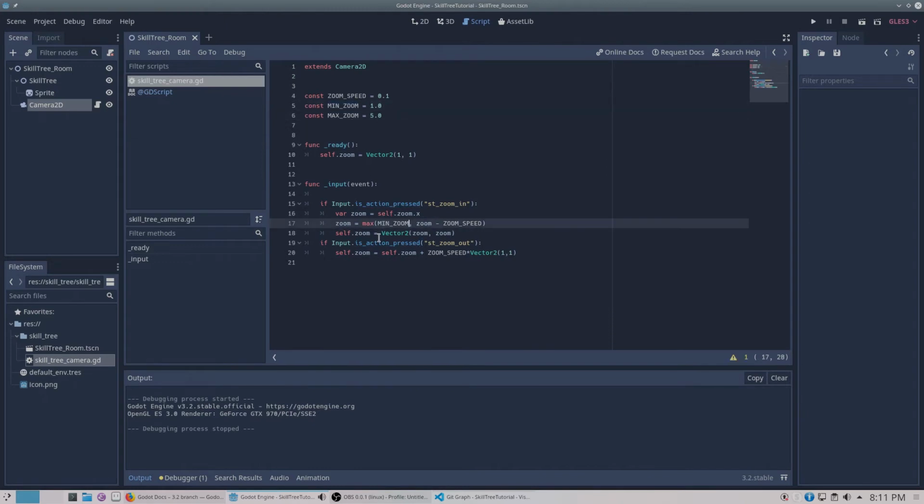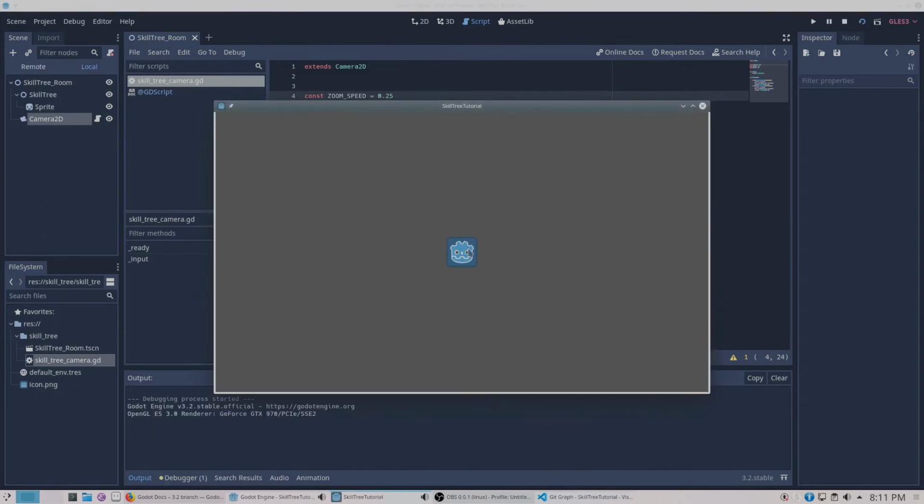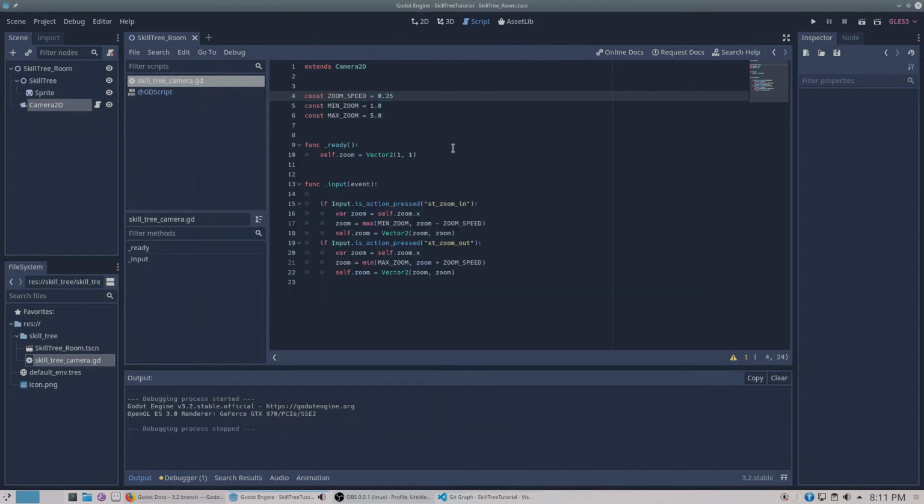We'll be setting this here, and the same for the other one. So this plus, and this, instead of being the maximum, is the minimum, because we don't want to be over that value. Max zoom, yep, and maybe we could just increase the speed of the zooming a bit. So yeah, we are already there. So we've already done the zooming.